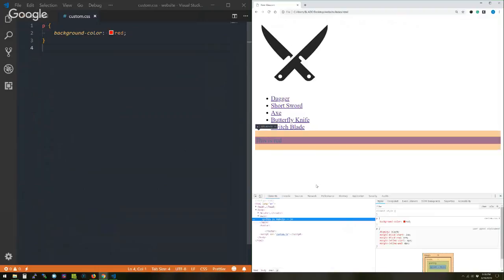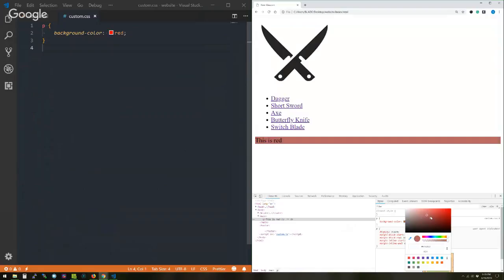If we right-click and inspect that, here we go. We can see that our P element right here in our custom.css on line 1, P, we've got a background color red. Now it's cool here in our little inspector, we can select this color and change it right here and get an automatic preview of what color we want. We can also use this little eyedropper tool. It's what's so nice about Chrome, and go and select colors that are on the site, so that way we match exactly what's there if we wanted to pick colors out that way. So that's pretty nifty.